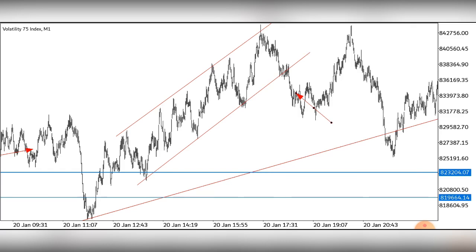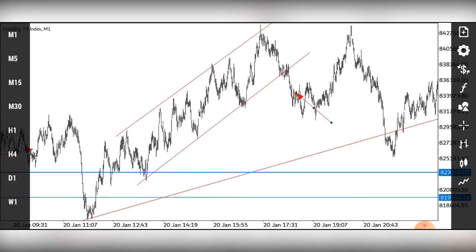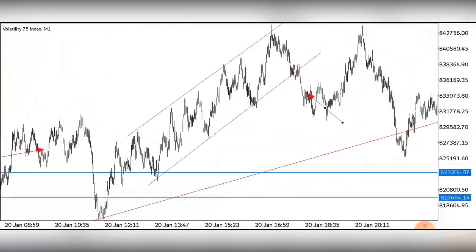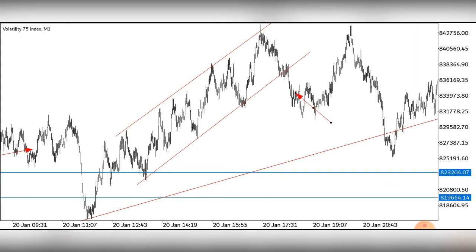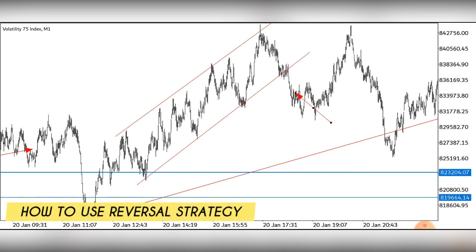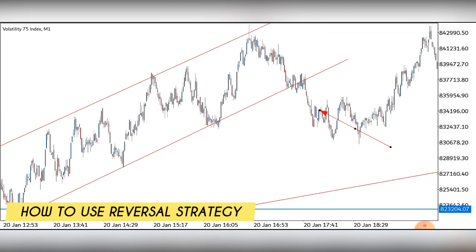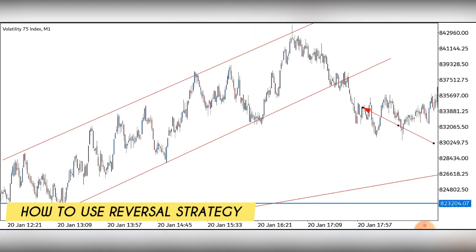So as a beginner, one of the first things you want to do as soon as you look at a chart, in any time frame, you should be able to do what? To identify the trend. Put up those trend lines imaginary in your mind. Put it in your mind, then put it on the chart. And that way you're good to go. Then the next thing that I want to look at for now is how to use the strategy. The strategy that gave us that buy on the group, which gave us over 1,000 pips, and we're all happy.